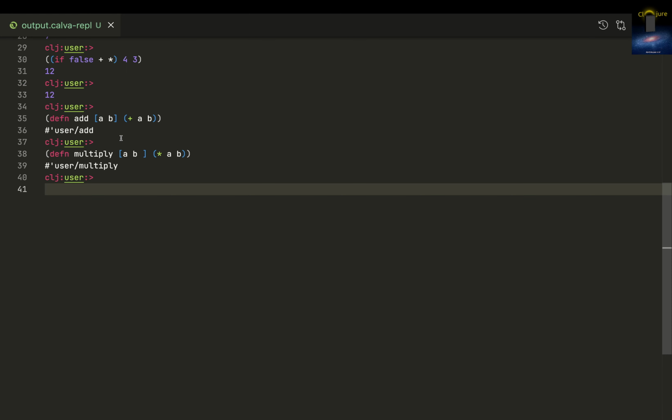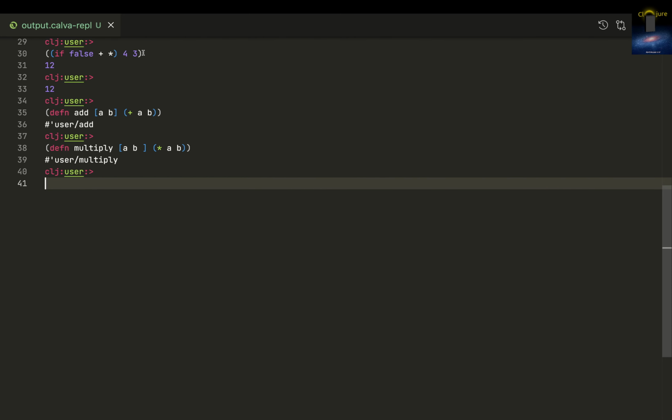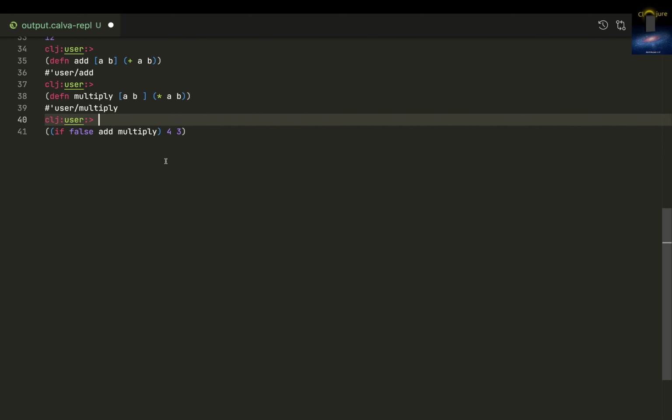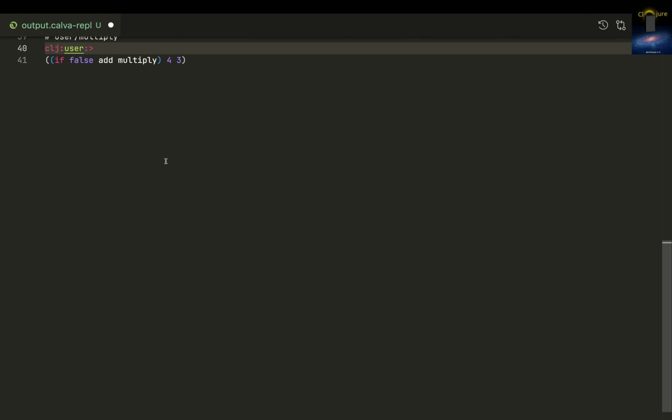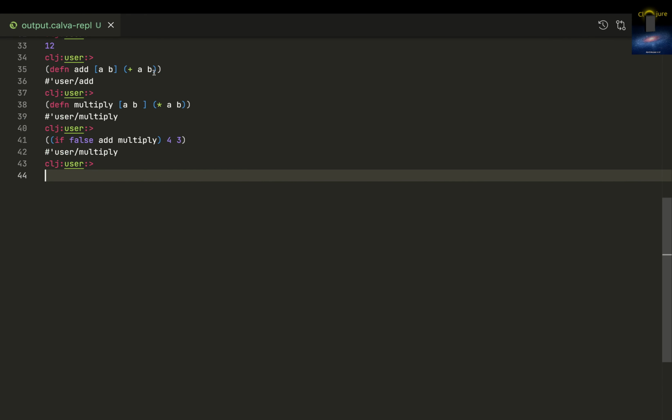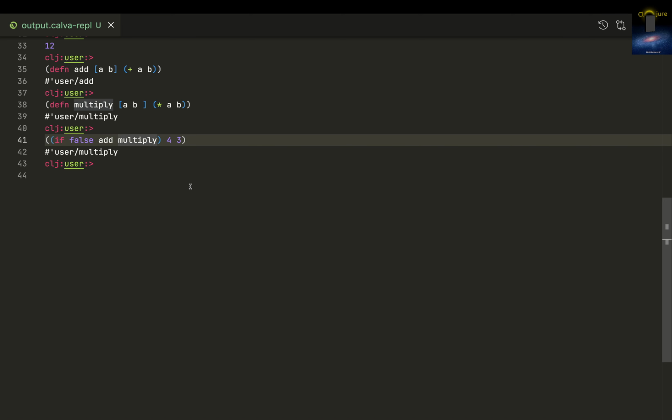And now let's put this in the strategy pattern. So let me copy this, put it over here, and then put add and multiply, just checking whether this will also work, so that tomorrow we can pass some complicated function. So now it's false, so it should multiply. I'm not sure what's happening. Somehow this is not getting applied, right?